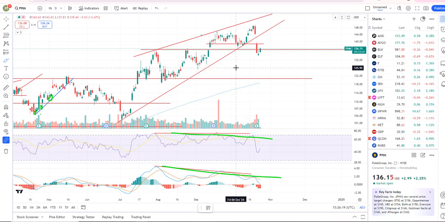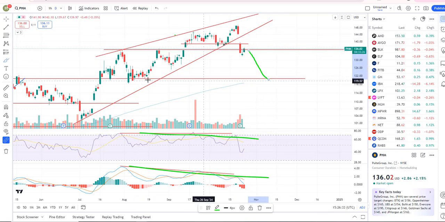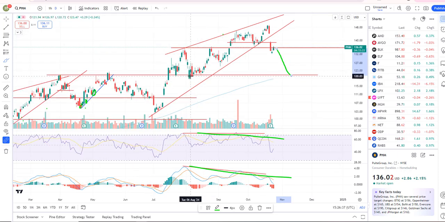And so that's why when I look for a short trade, typically I'll talk about it for a while and it'll continue to move, continue to set up but not trigger, and then it triggers. So I think the downside will be quick. I think we're going to be all the way down here relatively quickly on this one, going back to the early August levels in probably a matter of a week, maybe two.